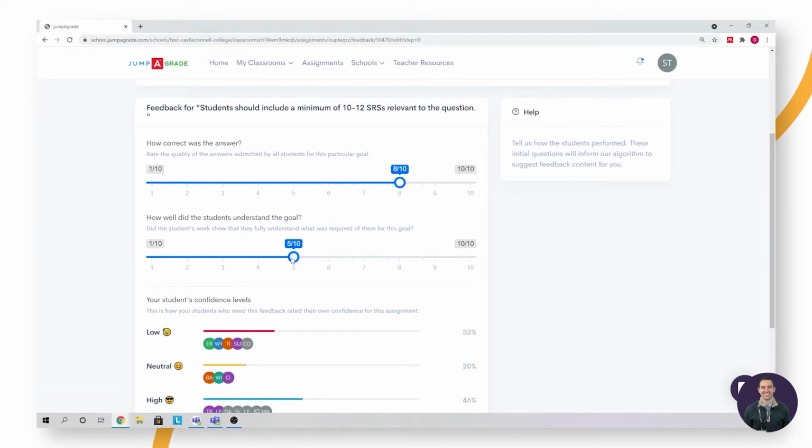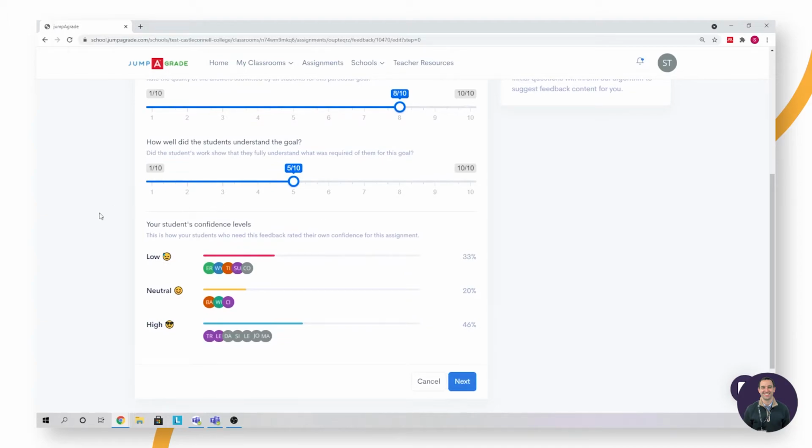Well, let's say that they highlighted half of what they gave to us. So we'll say they're about 5 out of 10. And then we can also break this down by their confidence. So you can start to see how confident they are in each learning objective. So again, if someone is high in confidence but they're scoring low, so if this score was, instead of 8 out of 10, if it was a 2 out of 10, you have an issue here that you need to address with the students. We make that very clear.